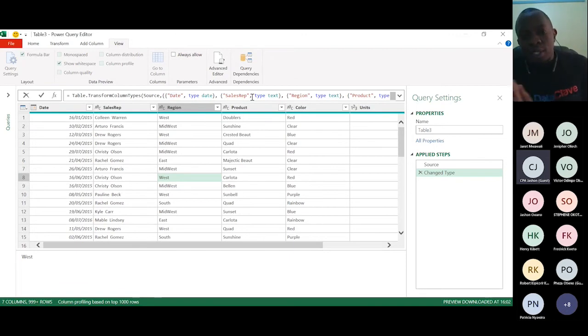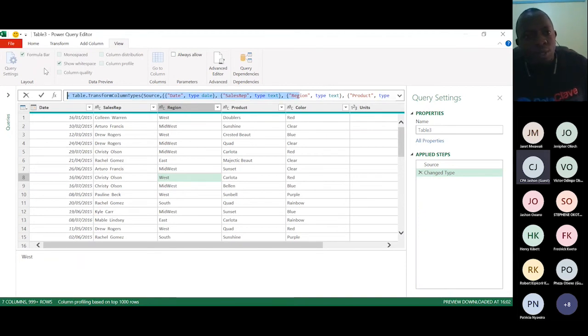This one, as we proceed, will be quite important for us down the line, though we won't look at how to use whichever commands we have here within this formula bar.